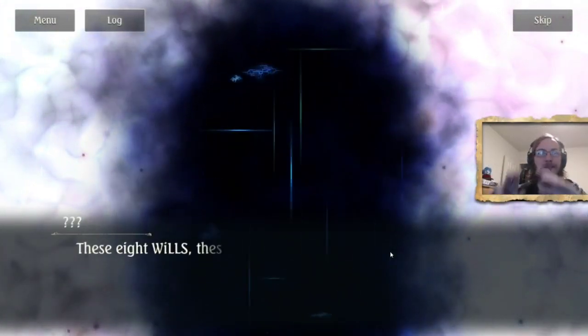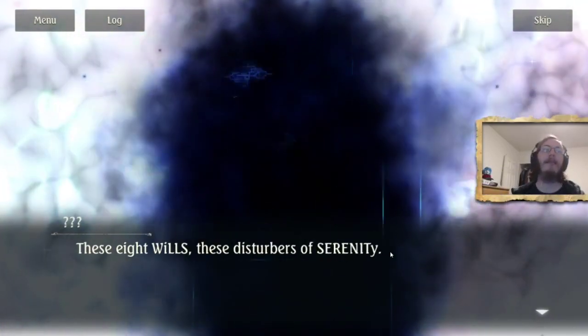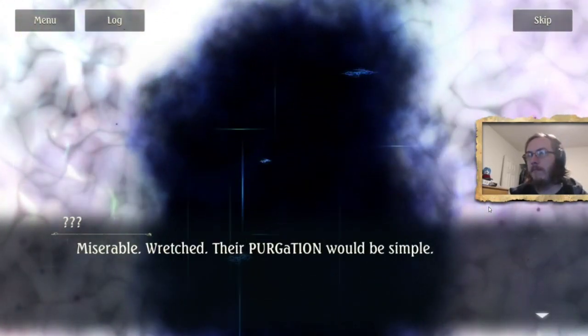These 8 wills, these disturbers of serenity. Miserable, wretched. Their purgation would be simple.